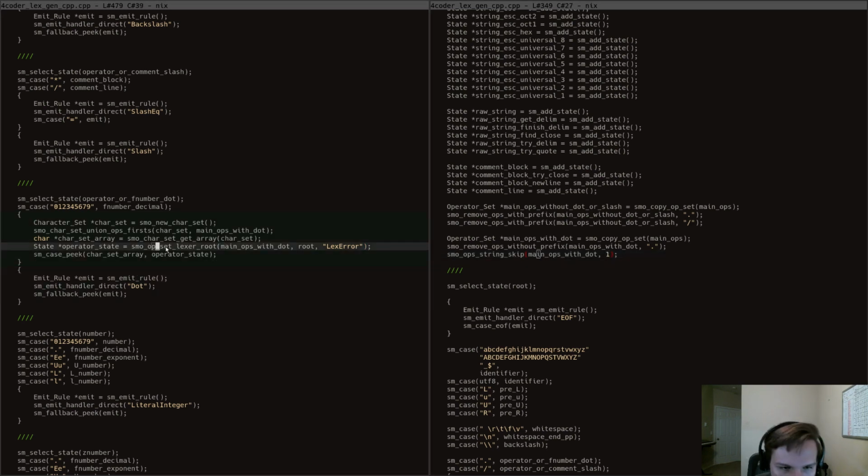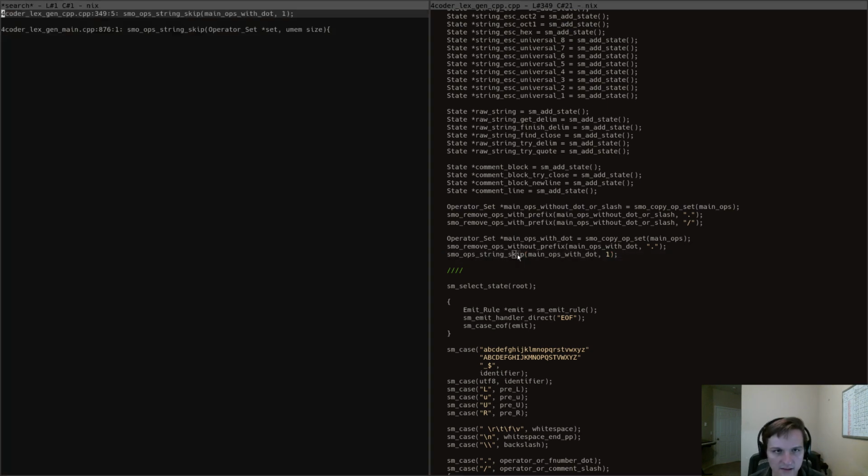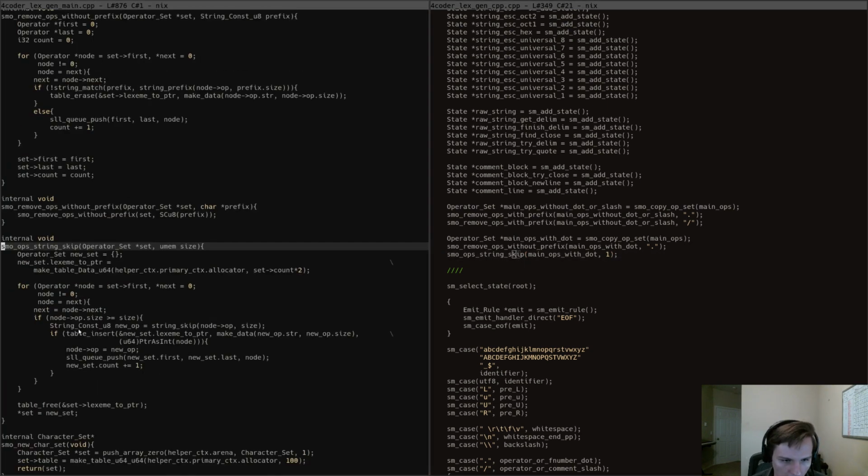So I was worried that this thing here wasn't going to be able to handle an empty string, but if I remember correctly, when I do string skip, that actually... yeah, so that requires that when it's doing the string skip, it's skipping one character in this case out of every lexeme in the set. And if it turns out that it's going to skip past the end of the string, it's going to make a string that's empty, and by doing that, it just doesn't even keep it in the set.